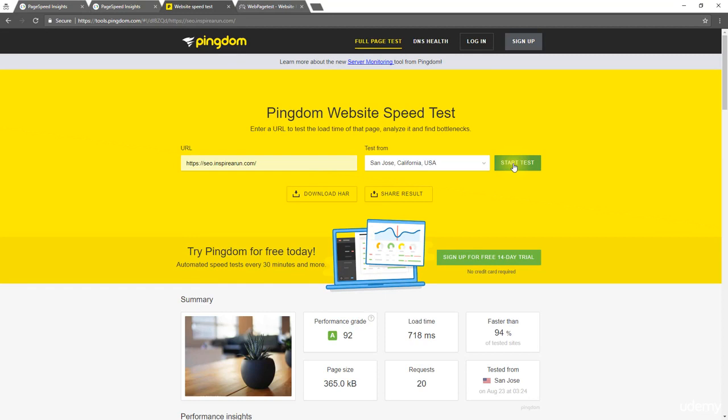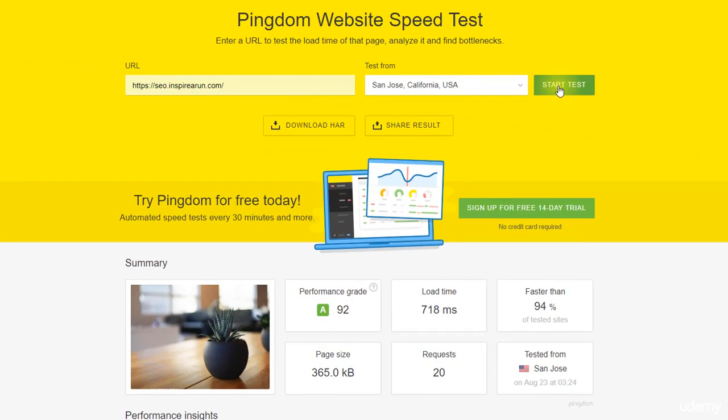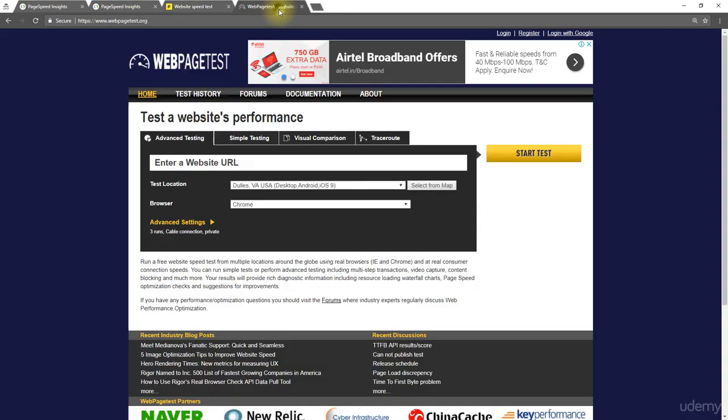Of course, there will be a difference in page loading time because W3 total cache has got a lot of caching options like page cache, browser cache using disk enhanced method, and lot more. But WP super cache doesn't add that much stress on your server. It also doesn't give you the best page load time, but still it's not bad. It's still great. It's under 720 milliseconds. So let's run the page speed test from web page test.